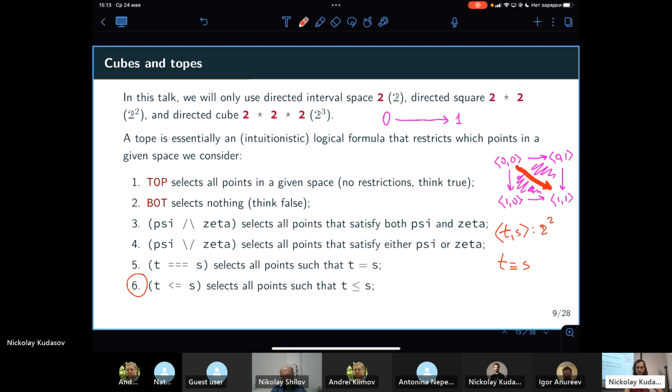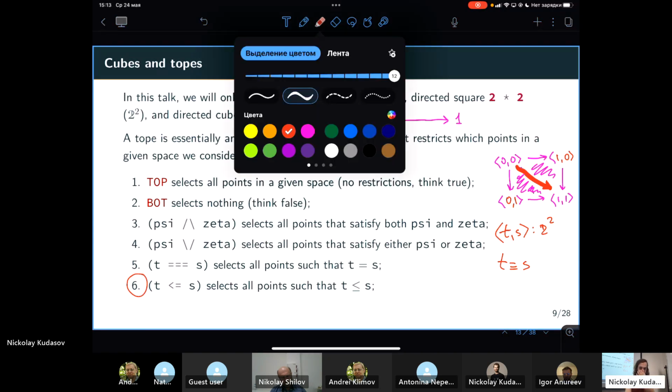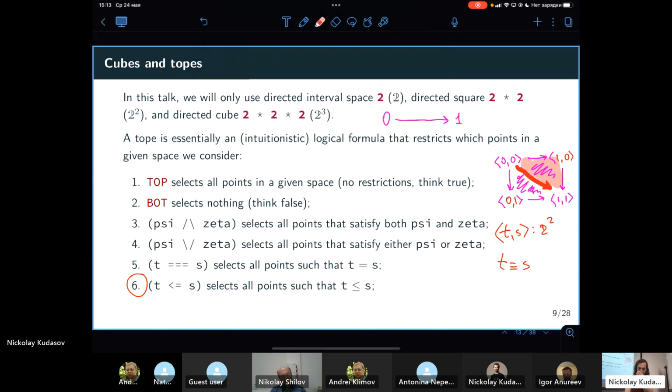So of course, we will not have examples of other spaces in this talk, but I have to mention that. And then t is less than or equal to s would just mean that, in the picture that I drew, well, actually, let me fix the picture to match the way that it's usually done. So the second component goes down, and the first component goes horizontally. So then t is less than or equal to s would be this triangle here. I hope that makes sense. So this triangle is this condition.